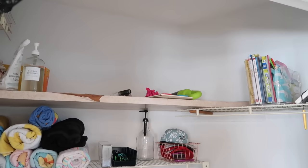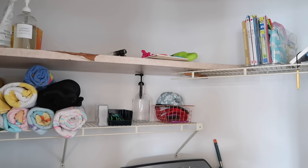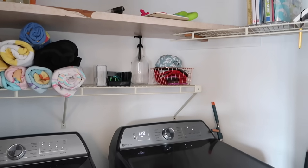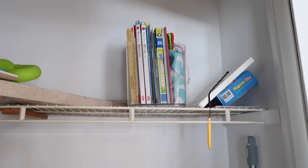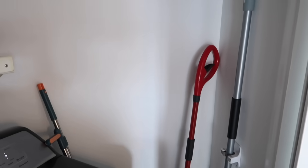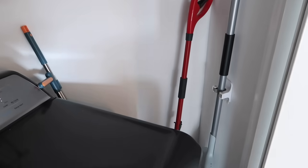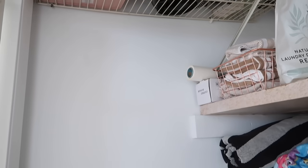So today we are redoing our laundry room. It's not a huge laundry room by any means, but it just needed a little bit of an upgrade. We already got a new washer and dryer this summer. Thank goodness they have been working well. We did already have to replace the dryer because it came with a dent, and then the washer stopped working, but I swear they don't make them like they used to. But anyway, here is the before.